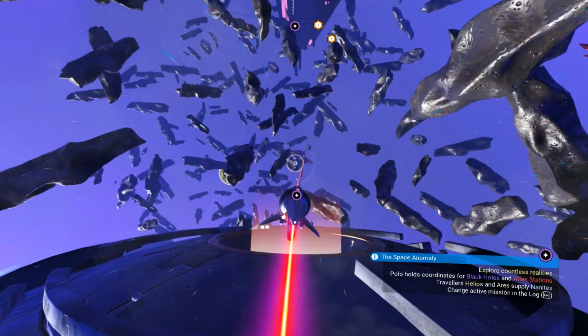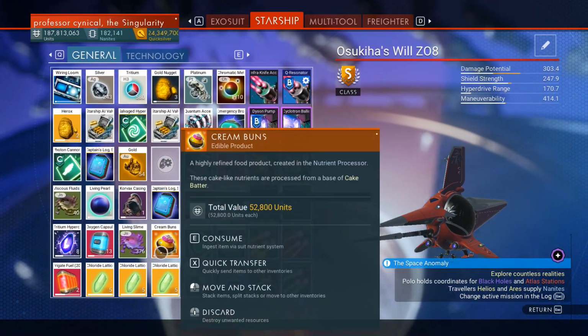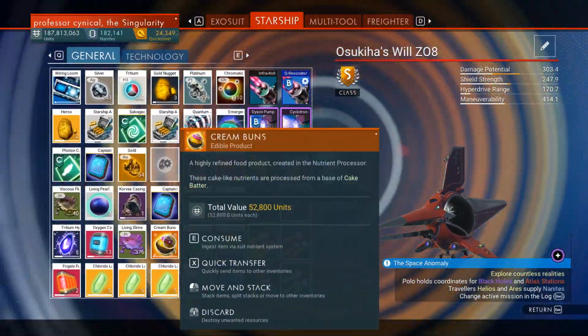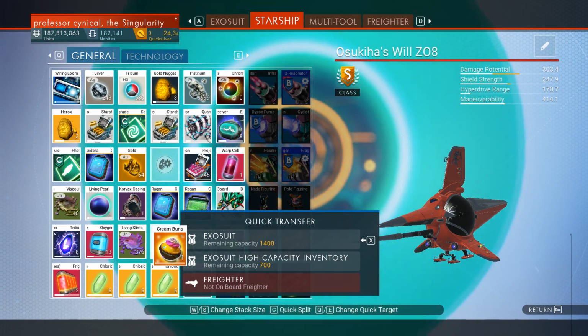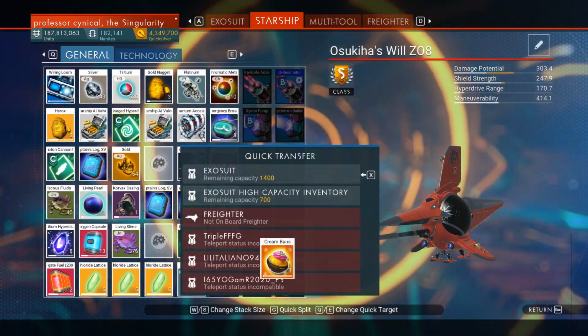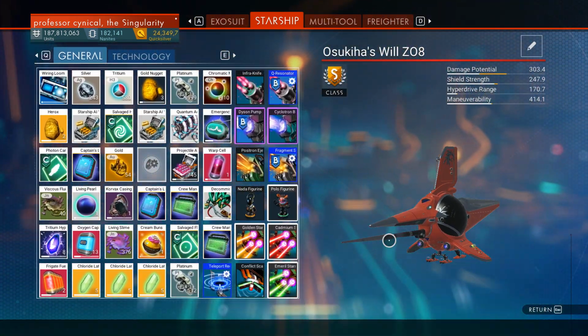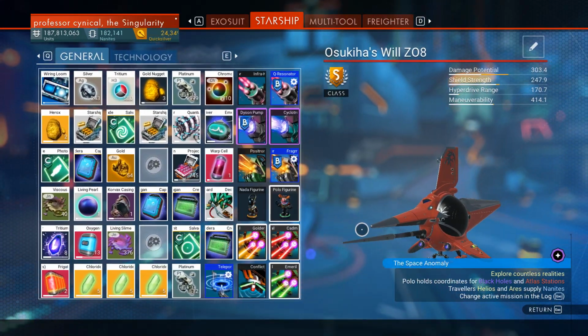Now, as we are flying into the anomaly itself, we get an item ready to transfer. When you get an item ready to transfer and somebody pops up, it can take a small second. So I don't know if you can see in the background there, when you see the blinding flash of light, is usually when everyone will start to populate in. Once that happens, guys, it can be a little bit slow.